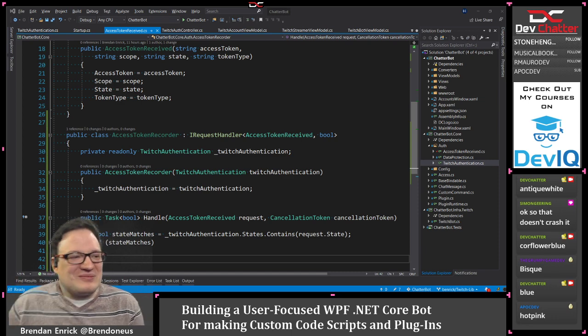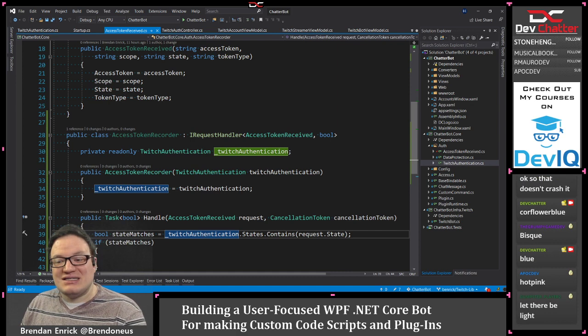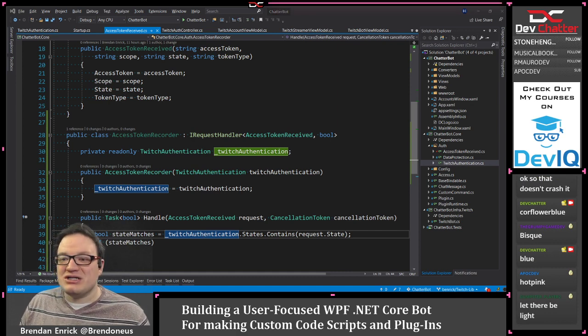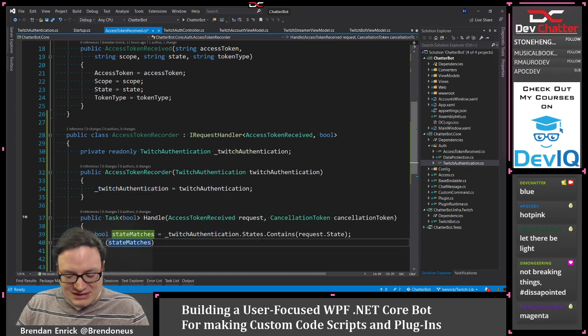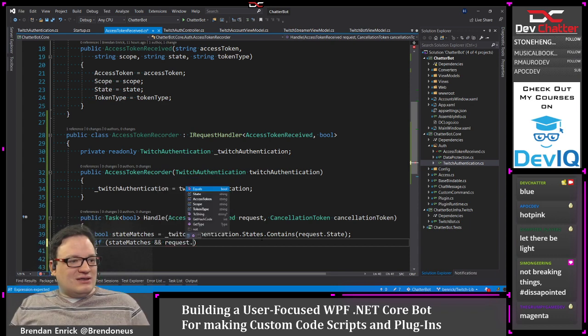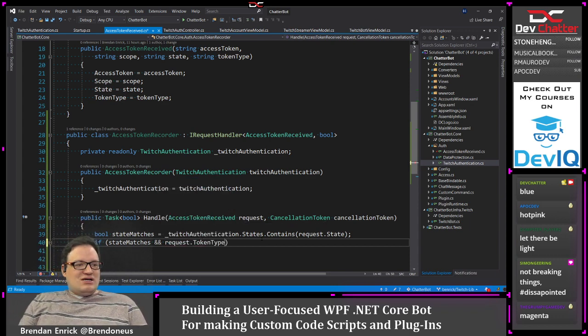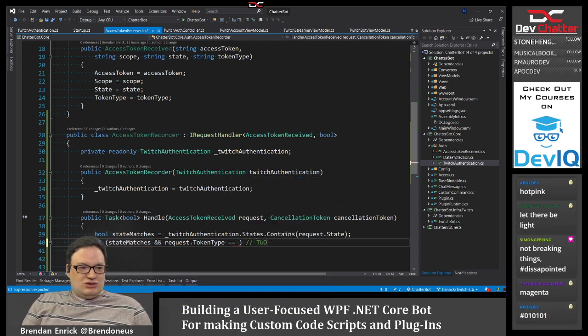Thanks, APOC Dev. Okay, so this is getting wired up. We have our authentication. We're going to check and see that we actually have access to that state change. And then once we do that and we say yes, this really is the message that we got back, now I want to say that the request token type, to do constant or enum this, bearer.